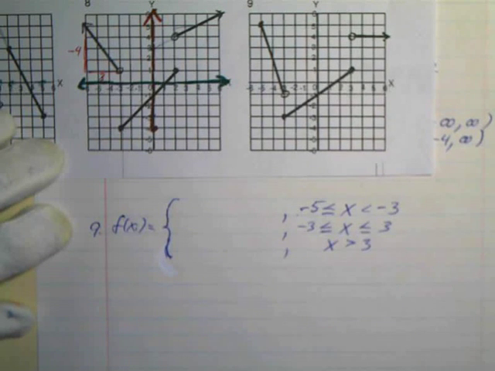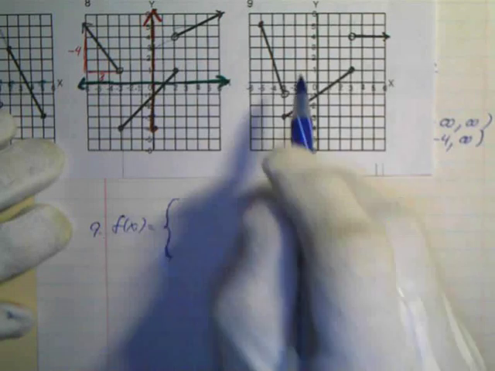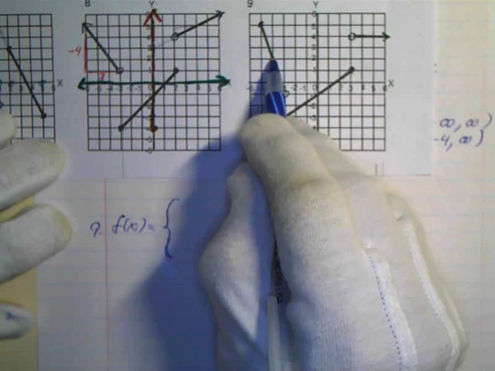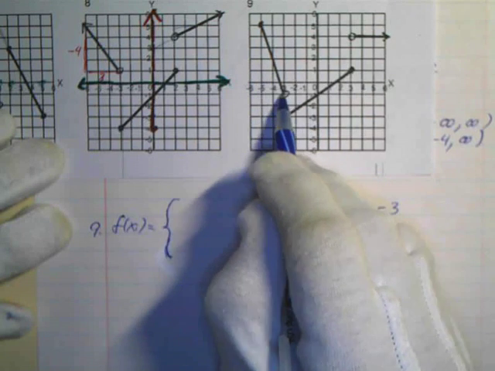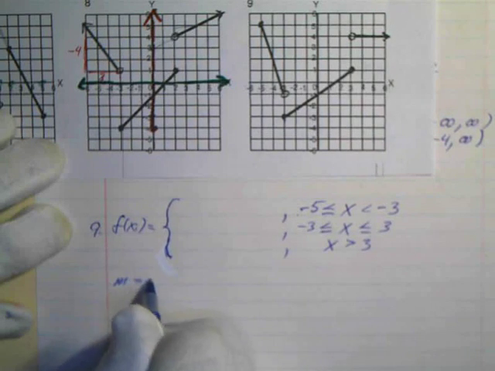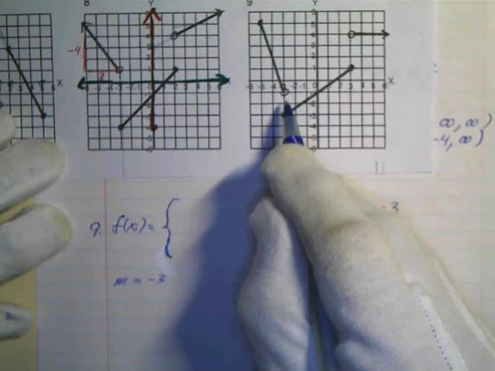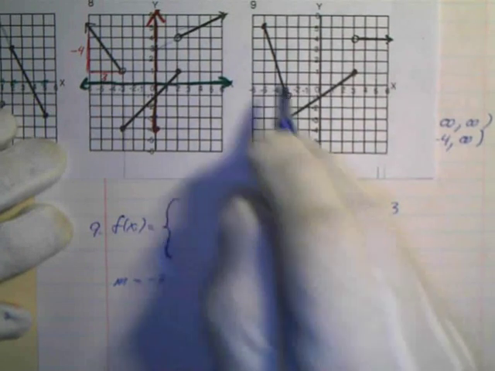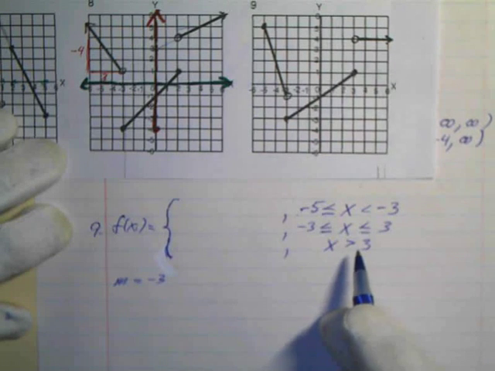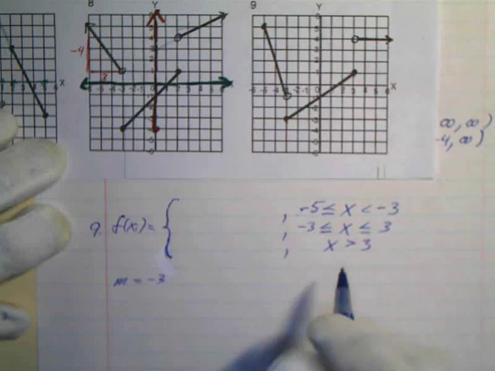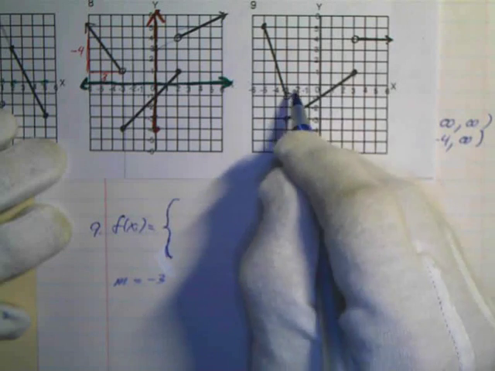Now let's figure out the equation of the lines. Now over here, first of all, it looks like the slope for this part is going to be down 1, 2, 3 over 1, 1, 2, 3 over 1. So it looks like m for the first one is going to be -3. But then I have to figure out what the intercept is. So what I'll do is I'll just use my slope-intercept form. I do have one point over here, and I can use any of these points.